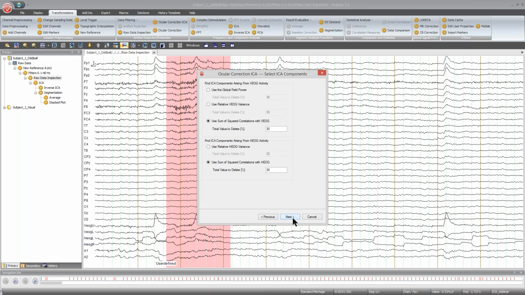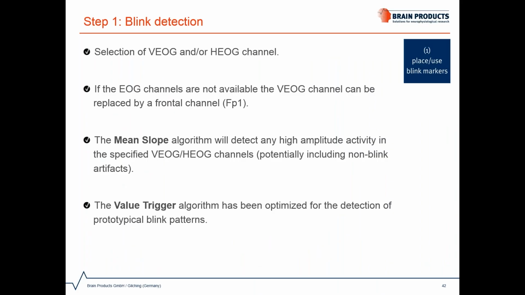And so this is again something added here, because this is now how ocular components should be identified. Because what this transformation does is it pre-identifies components for you, so that you get already some information what might be a blink and what might be a horizontal eye movement component. And let me quickly explain this to you on the slides.